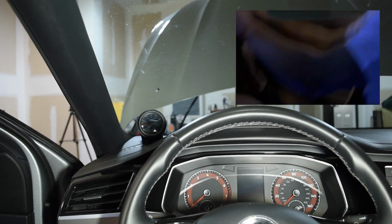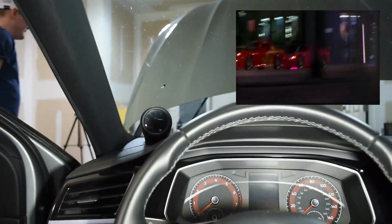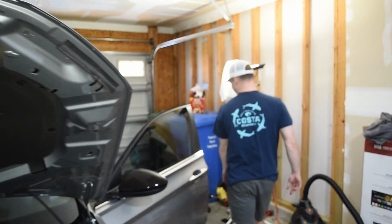Fast and Furious. Yeah, I actually have a 20-speed gearbox, like in all the movies. They're just always shifting, dude. Like R34 with a fucking 20-speed.